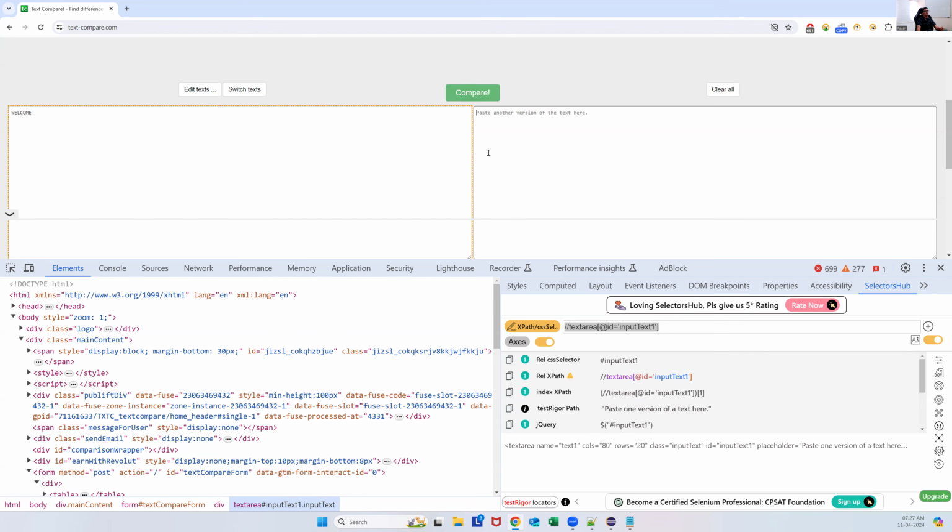That's the reason we need not look at the second box, because the tab has already shifted to the second box. Now the cursor is waiting in the second box. Once the cursor is waiting in the second box, when you press Control V, the same text will be pasted in the second box itself. Why the second box itself? Because the cursor is waiting in the second box by default. So this will happen automatically.